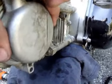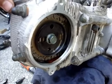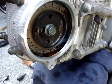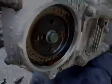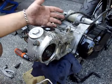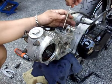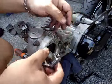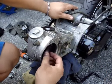back together again. Your timing gear is right there, the timing chain, and underneath that are the cams, which I'm going to replace also later. Next step to take apart the head and the block is first the chain tensioner. Timing chain tensioner, you should take that apart. Pull it up.